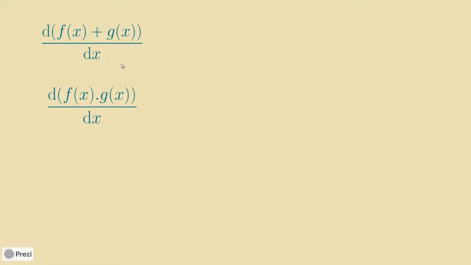Now, if I have two functions, f of x and g of x, there are different ways of differentiating them. One is I can write them as a sum, d of f of x plus g of x, differentiating these two things with respect to dx, or I can write them as a product, f of x into g of x, then differentiating them by dx. Or I could put the g of x into f of x. So that is f of g of x.